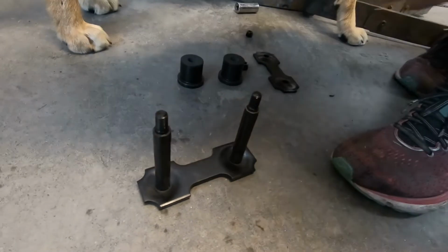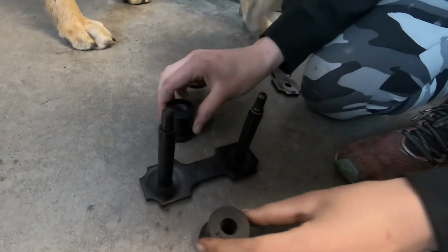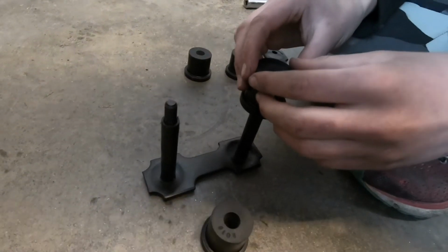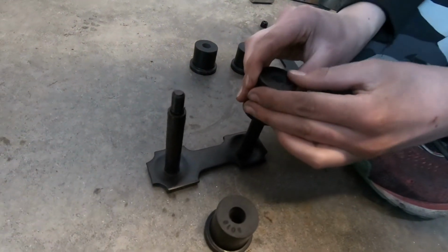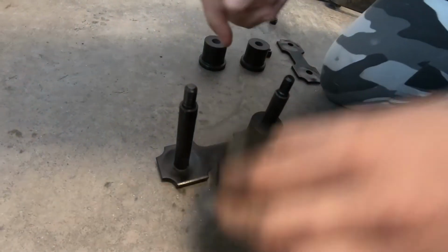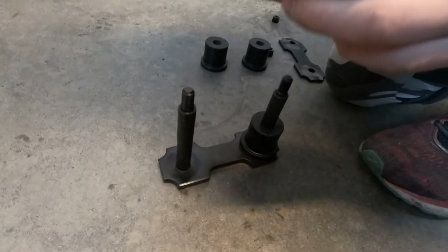This is our second time putting these bushings on. The first time, they were so tight that we had to use a vise to push them on, and now, even a little girl can do it. Auto mechanics for women.